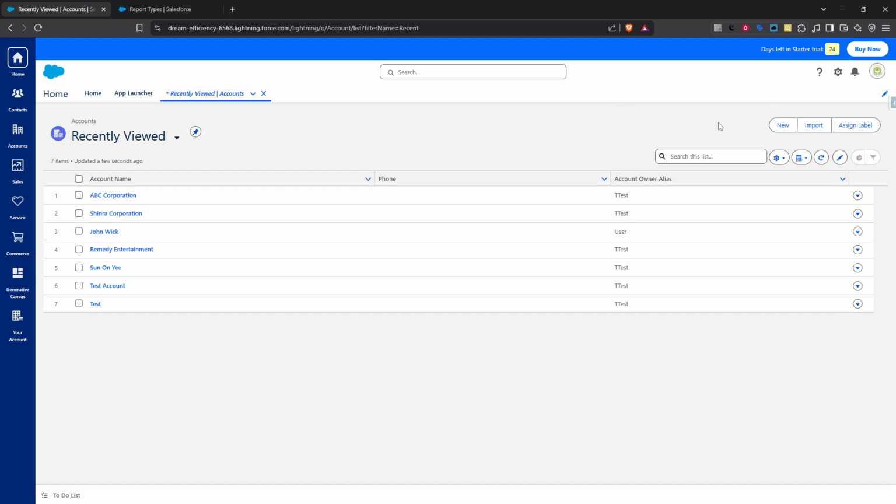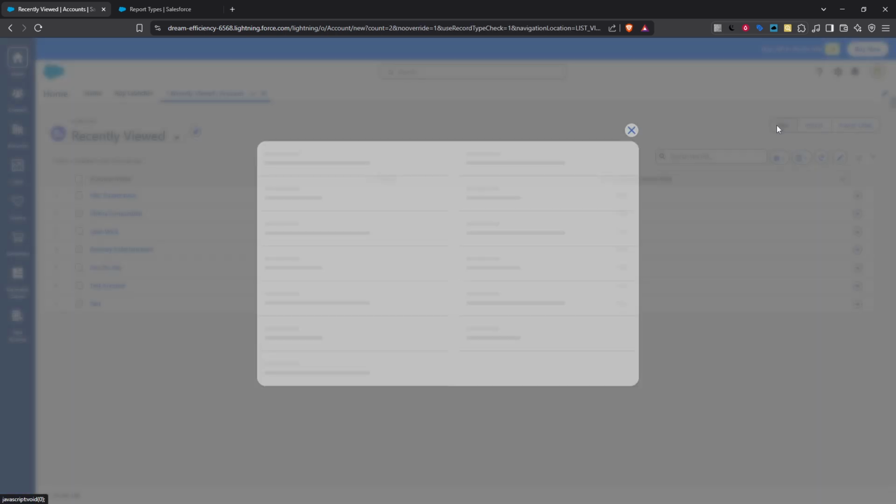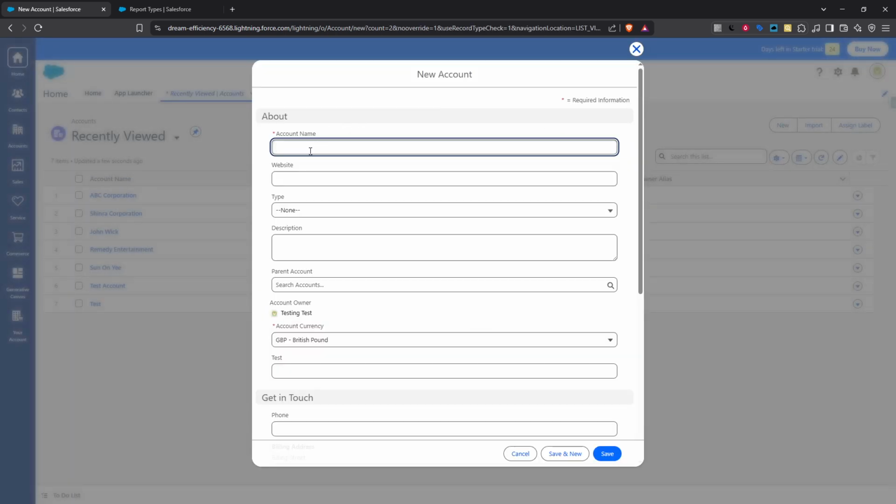Once you're in the Accounts section, you have two options. You can either create a new account or open an existing one that you wish to designate as the parent. If you decide to create a new account, simply click on the New button. This action will open the account details interface, which allows you to enter specific information. On the other hand, if you're working with an existing account, just navigate through your list of accounts and open the one you need.